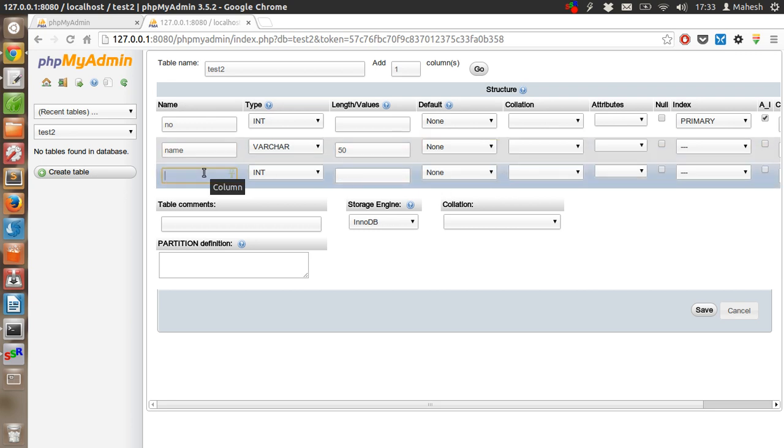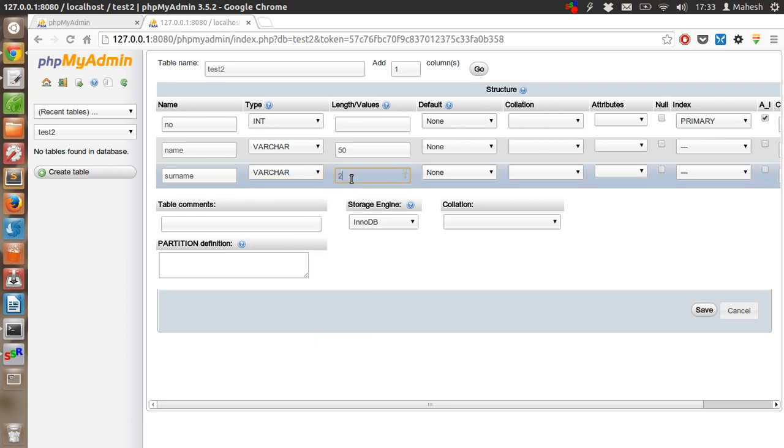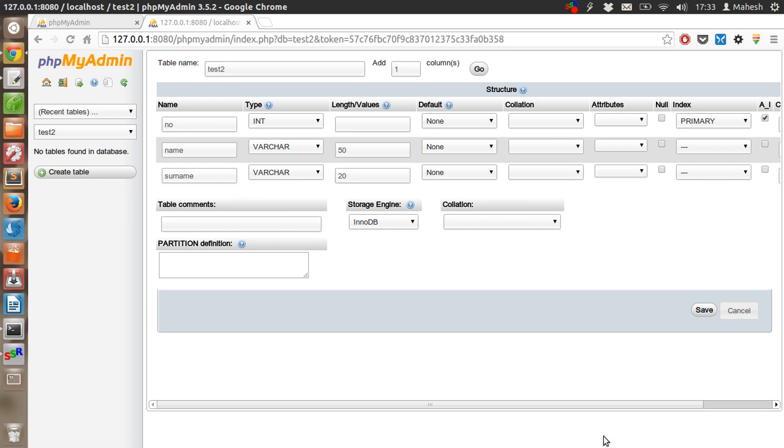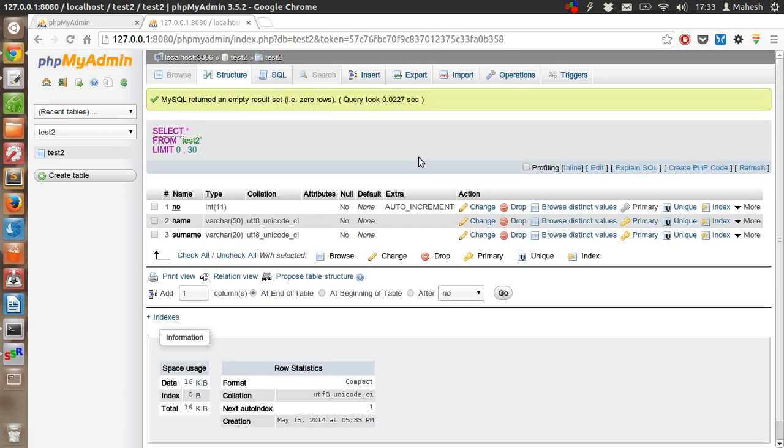After that let's have name and surname. Okay, have this for 20. Then we have everything set up. Okay, so number should be auto increment and primary key, and name and surname should be part of the table. Save it. Now what you have here is a table. Click on it. It has storage engine as InnoDB. Select from test2 limit 0-30. Okay, fair enough. You have everything. So you have column number, name, and surname.